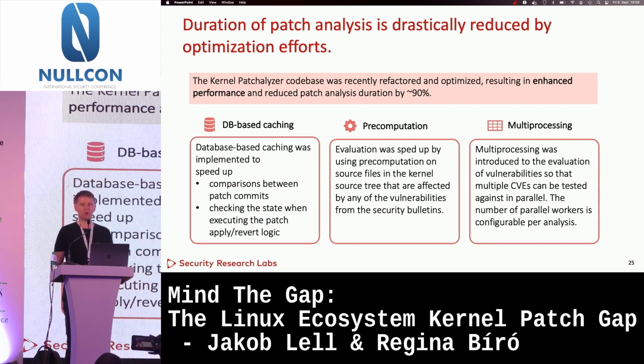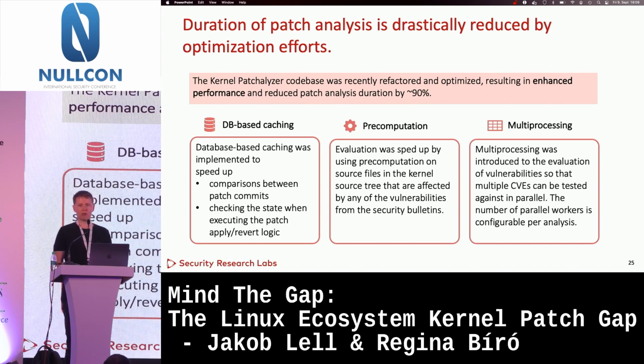And in order to do this analysis in an efficient way, we have also spent quite some time optimizing the process. So we have introduced some database-based caching. For example, for a Git repository, it is pretty easy to traverse it from one commit to the parent commits and then to the further parent commits and so on. But it is very hard to traverse it in the other direction, so to find all commits based on one given commit, because the Git data structures are just not made for that. And so we implemented some database-based caching using MySQL to speed up this process.